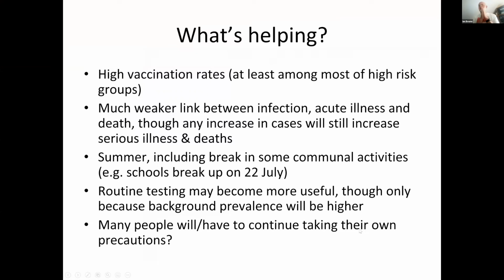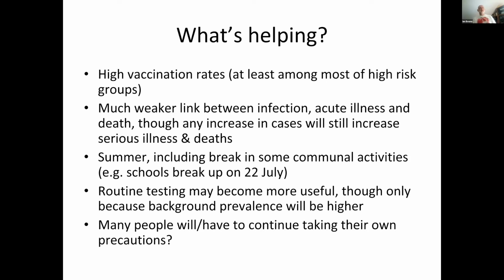Now what I've done is I've got 4 slides here that talk about what do we think is going to help us in relaxing the restrictions and going to act in our favour to keep infections down and adverse outcomes down. What's not helping or what's hindering us, and then what do we think the likely benefits and the likely risks are of relaxing in this way?